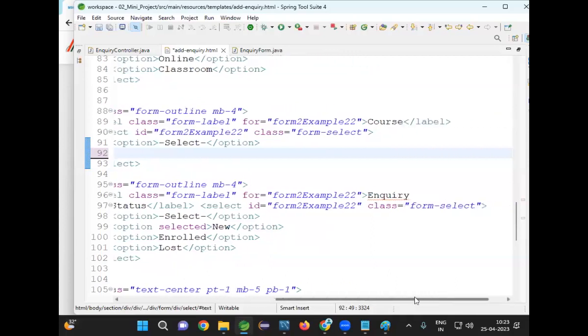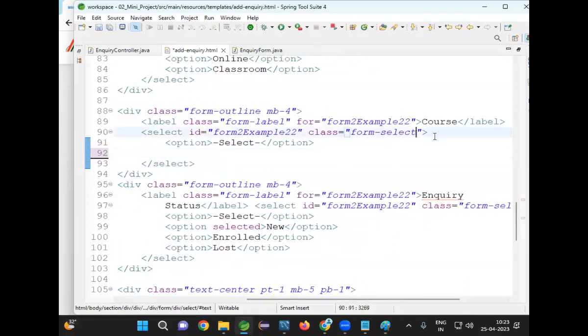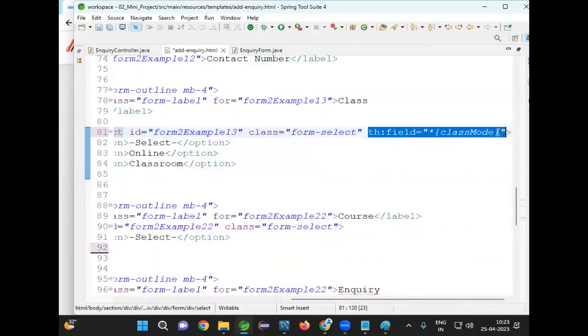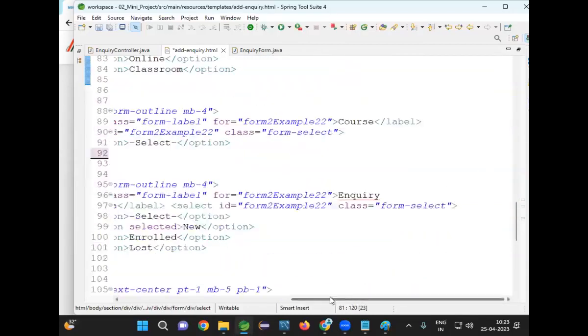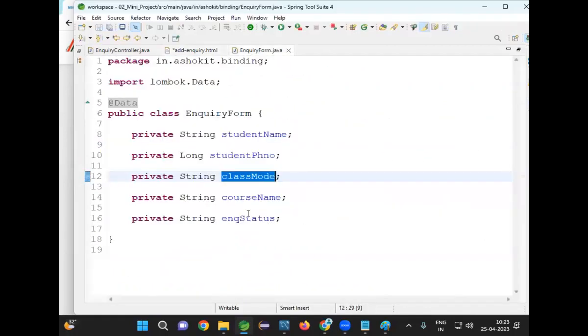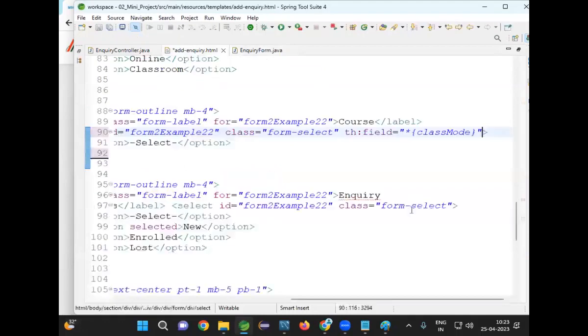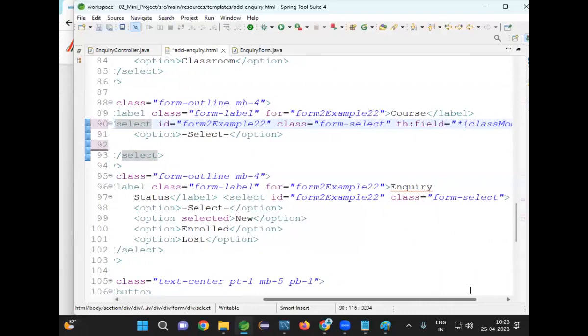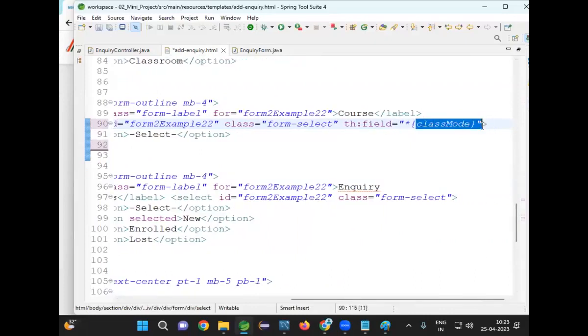First of all, let us map this. Select field. What is the field? th:field. Form select is available. Now, let me take this. What is this? Course name. th:field. Let me go for course name. Then similarly, I need to take this.